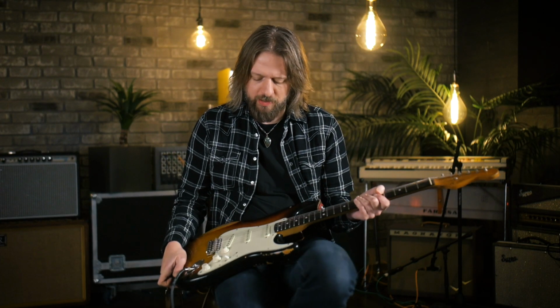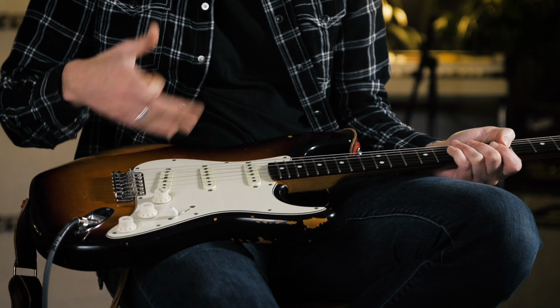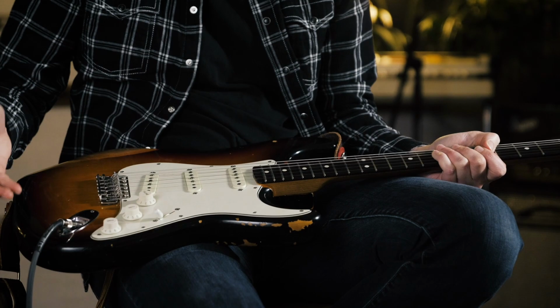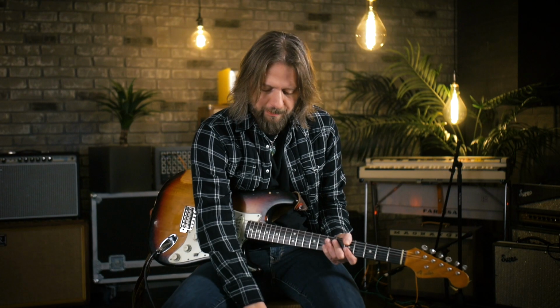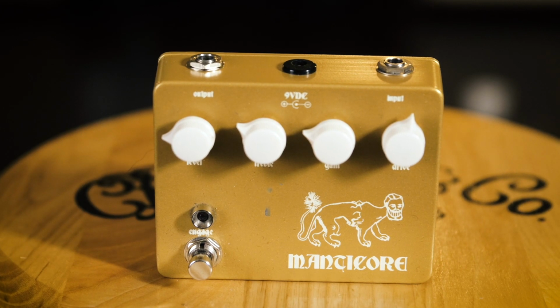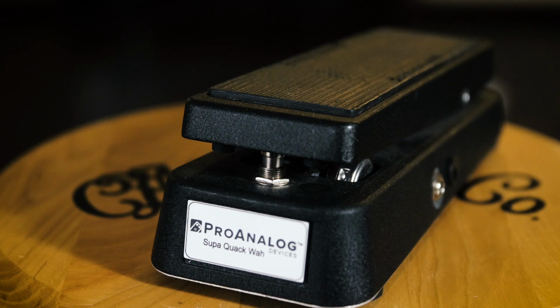I've seen a lot of footage of him with a Strat, so today I brought a 1982 Fender Strat, which I believe is the first time they reissued a 62. So it's an 82 reissue of a 62. Playing through a Magnetone amp. I've got three Pro Analog Devices pedals here, a Manticore drive, a Mark IV fuzz drive, and a Super Quack wah.